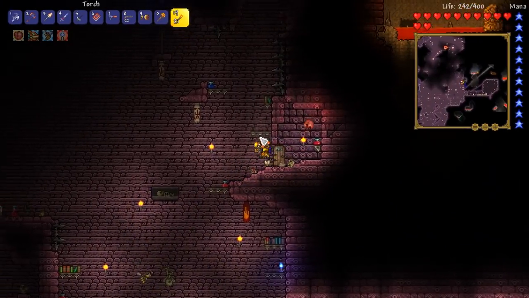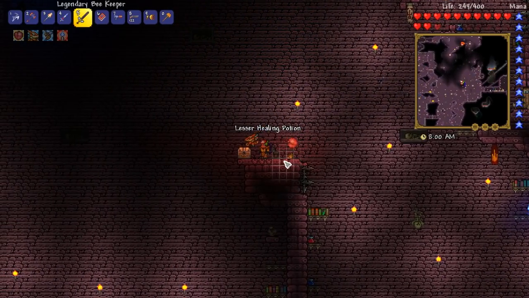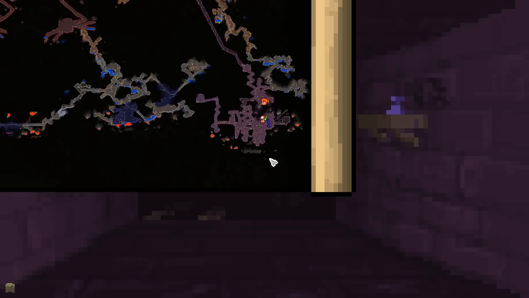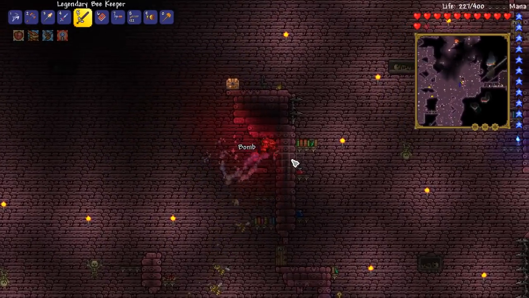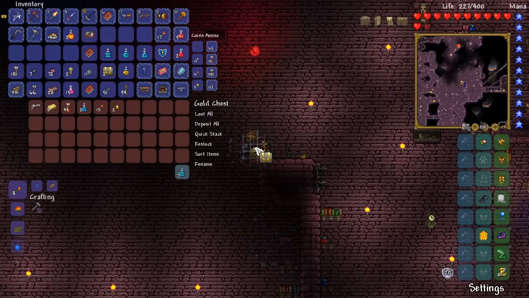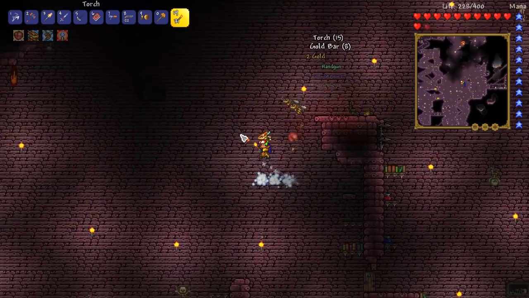Okay, so what else have we got going on around here? Not a whole bunch by the looks of it. But one thing I did come to realize is that look how low down the world this dungeon goes. It goes pretty much all the way down to the underworld, which is kind of amazing, actually. Oh, there's a handgun. Fantastic. I will absolutely be taking that.